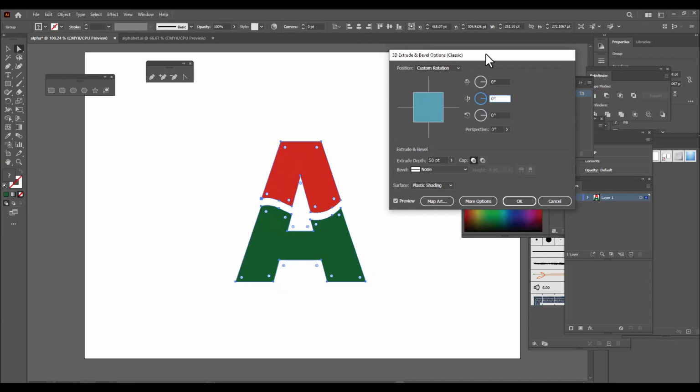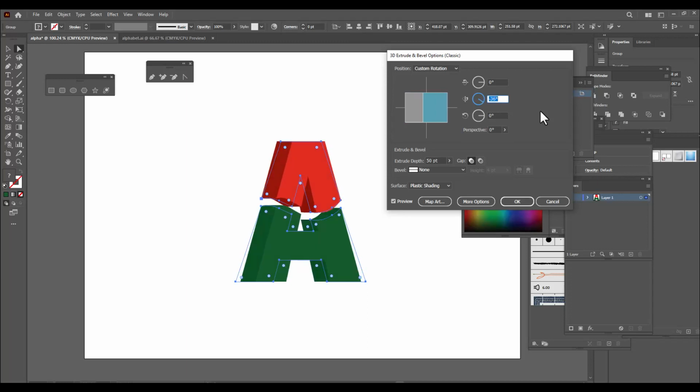And now we will select this particular axis. This is y axis, and we'll just put the cursor in the y axis field and we can just hit the down arrow so that we can see how the alphabet is rotating, right?